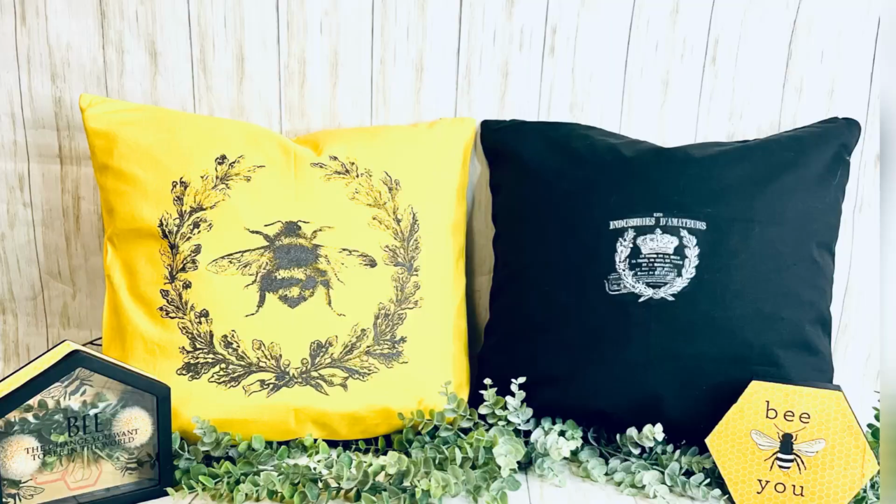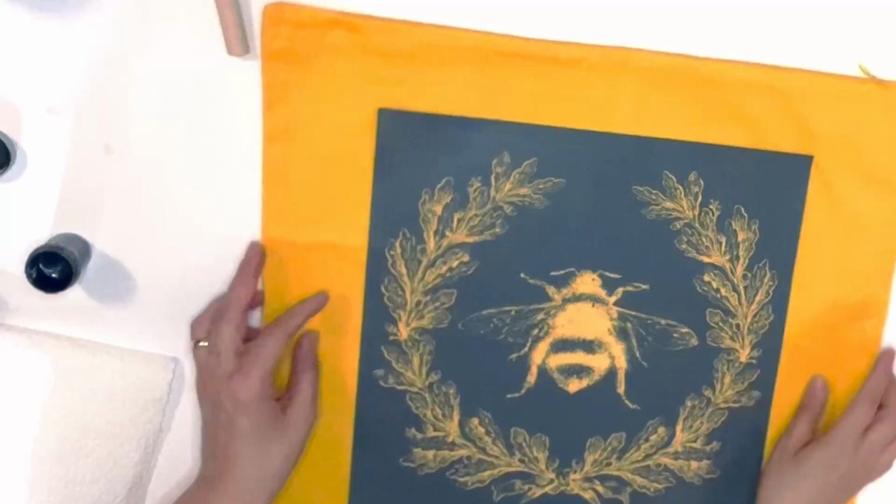I'm making a bee DIY. I'm using a yellow pillow cover that I purchased from Amazon for like $6.99. And I'm gonna use a bee maker stencil. Look how beautiful it looks.